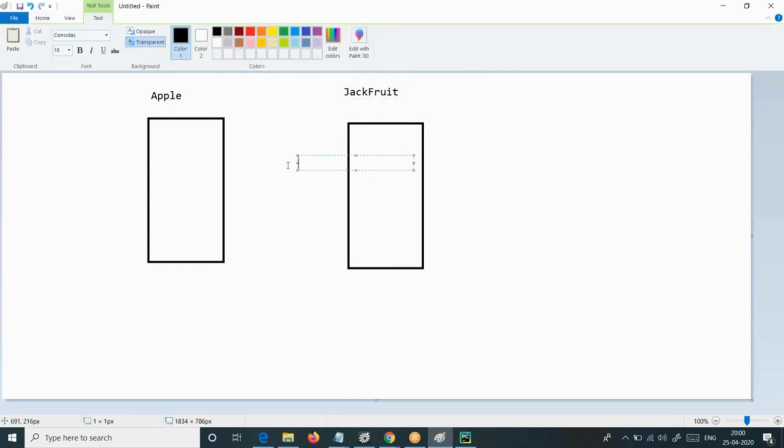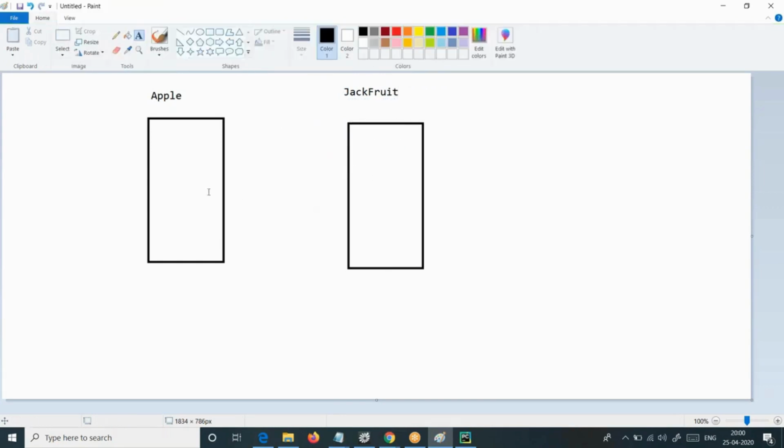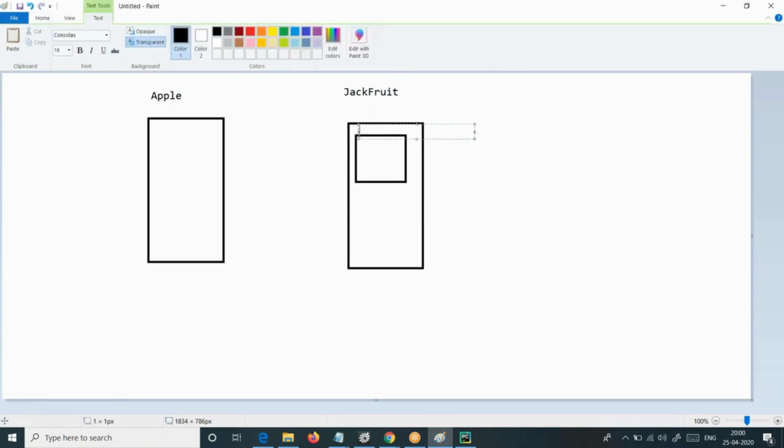Now, in this jackfruit, I try to keep this apple object. What will I do? I create an apple object inside jackfruit. This is the apple object.